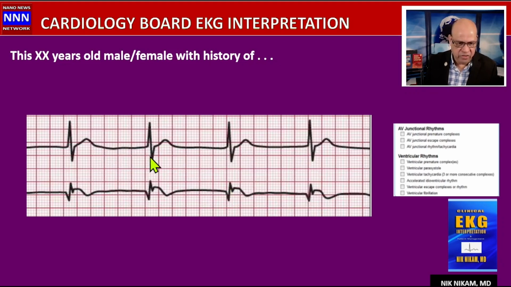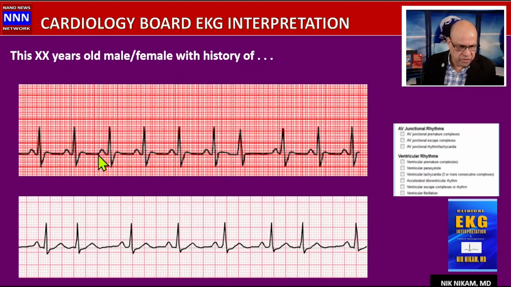So is this an accelerated junctional rhythm? That's the question, and that's how we come to a conclusion. Could it be an escape accelerated ventricular rhythm? It could be, but the QRS interval is not quite wide enough to call accelerated idioventricular rhythm. So this is an accelerated junctional rhythm, which is frequently seen in the presence of an inferior myocardial infarction.